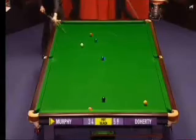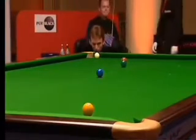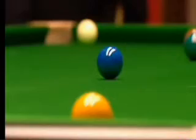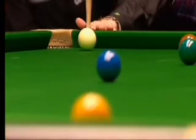But he won't be too disappointed, will he? Has he got the snooker? Has he made it difficult for Ken? Ooh, tried to get behind the blue, didn't it? He may have to just bend it slightly. The white just seemed to keep on going, and I think he's got to play it with a little touch of swerve there. He's got to get a little trace of side on it, and that's very difficult to judge, especially with the distance between the two balls. But he's playing it with just a little touch of side.